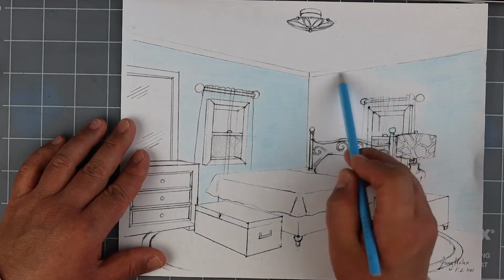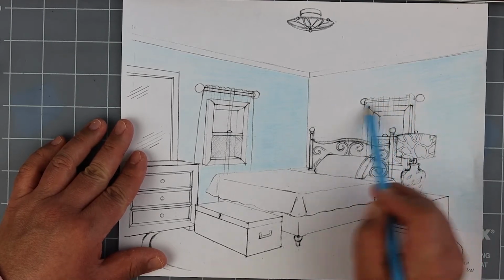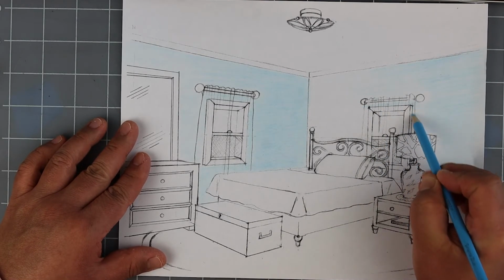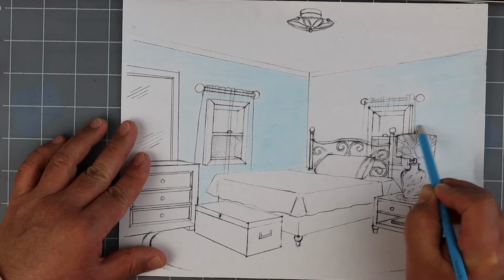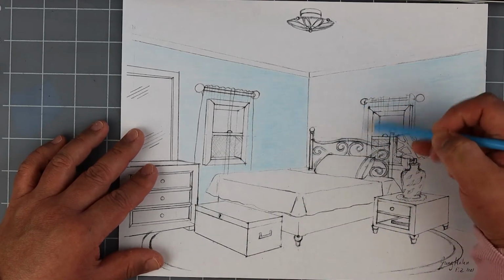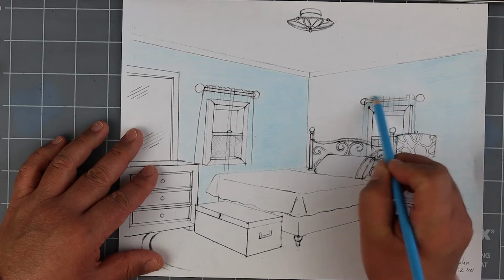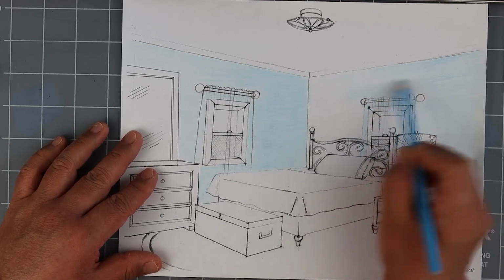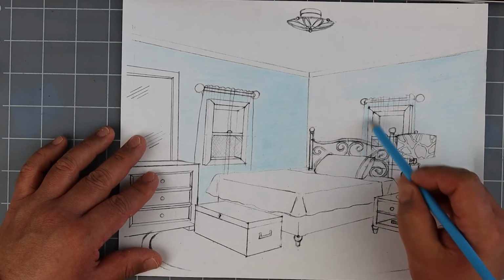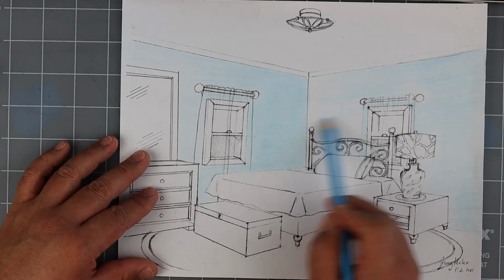Okay, and then as you go toward the corner, add a little less pressure, and color underneath these curtains here, because that light blue would be there as well. What we'll do is use colored pencil to shade some sheer curtains, curtains that we can see through. We'll be able to see that blue color under the curtains here. So make sure you throw some of that blue color under the curtains and around the outside of the window frame, like the trim here. Don't color in the trim, but color around that because that's a part of the wall.